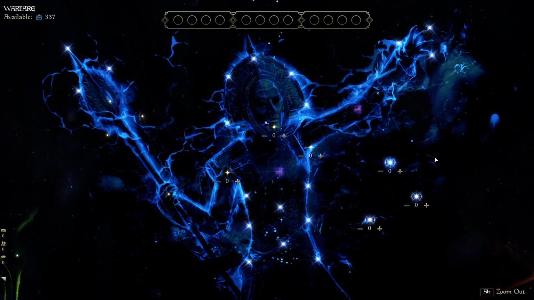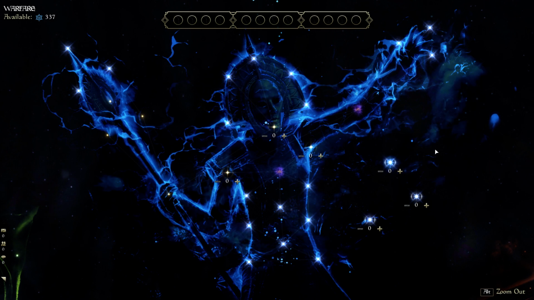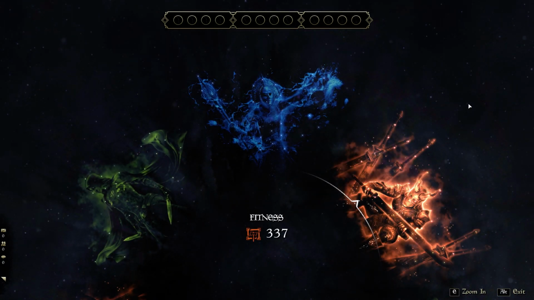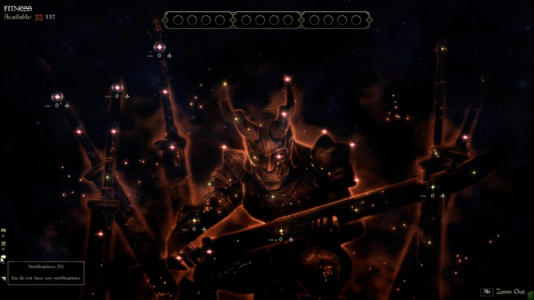Again, there's a lot of max stam and magicka you can get from these things. And the fact that, like I said, you can max out this whole thing when you have the 1200 points is crazy. Alright, moving on to the final constellation, Fitness. Lots of stuff to go over here.